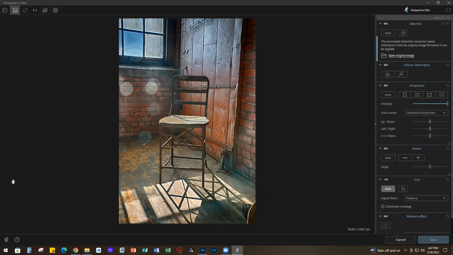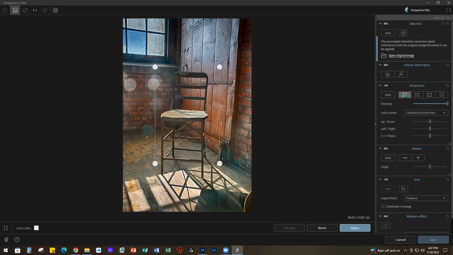So in here, what I want to do is straighten this door a little bit. So I'm going to go into my vertical perspective. And under cross aspect, I'm going to select unconstrained because I don't want it to stretch my image. And then I'm going to bring my slider over, and I don't want it completely straight, but I want it straighter.